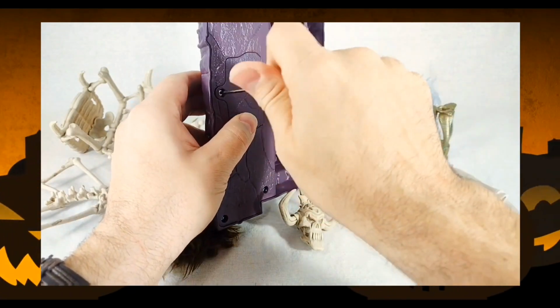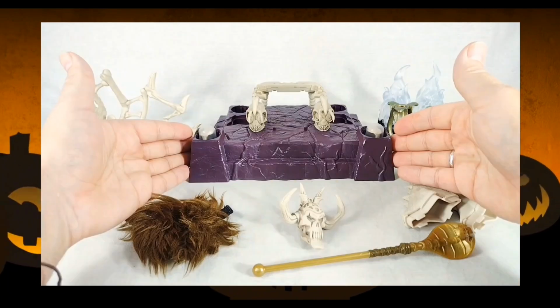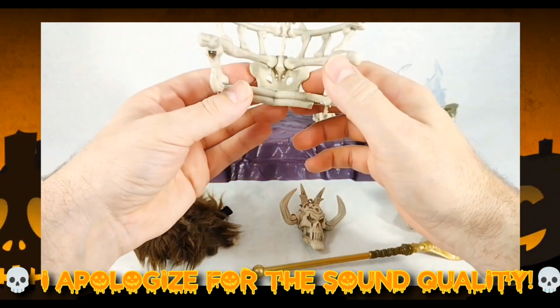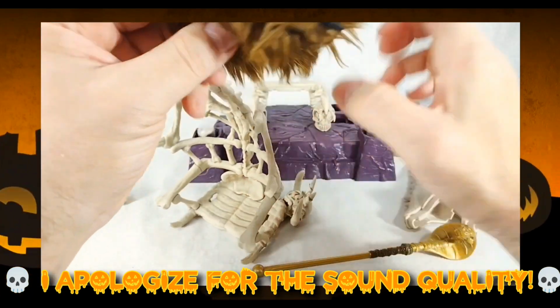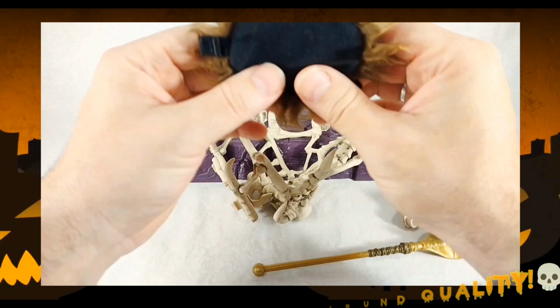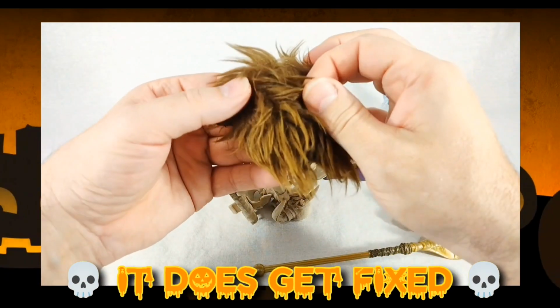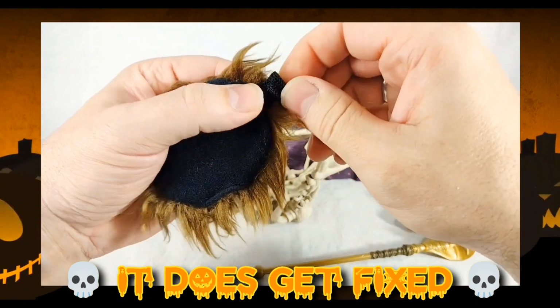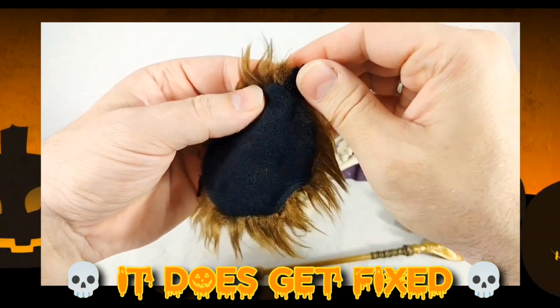Screw it in place, and we'll see if it works once we get everything together. Okay, now that the batteries are in, let's start putting the throne together. The first thing we're supposed to do is take the seat part right here, and we have this padded fur piece. I thought this was just going to be a molded piece of plastic, but this is actually like fur. This is really cool.